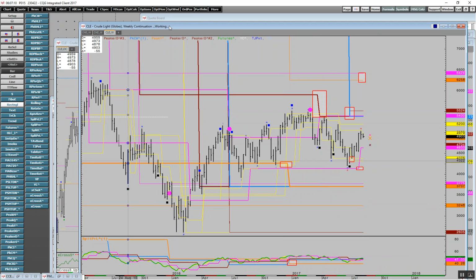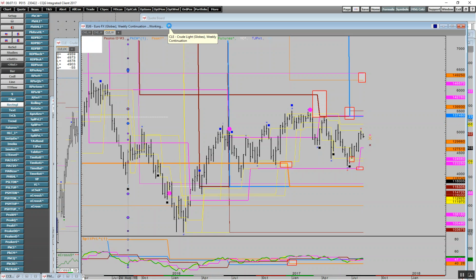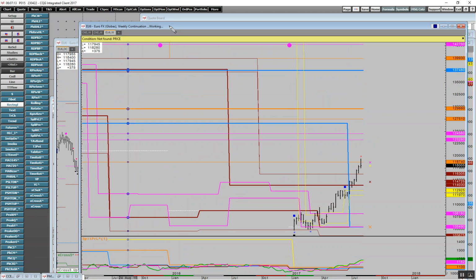Now, might go to currencies. It's been a wild ride there for the last little bit. The euro has been tracking high for quite some time. There's been no reason to sell it for about 5 or 6 cents now, nor has there been any continuation buy signals. The bigger picture for the euro is clearly down, but it may end up going all the way up to 129 before it goes down and makes new lows.